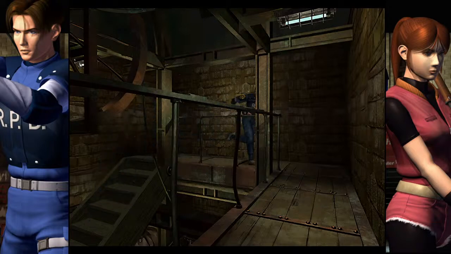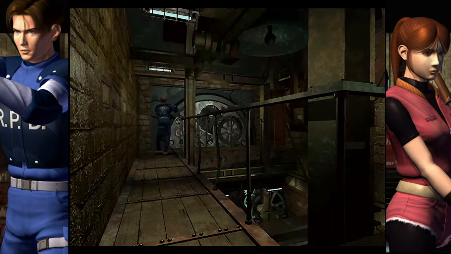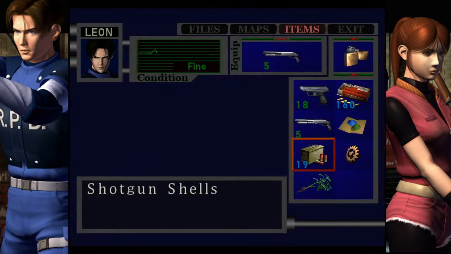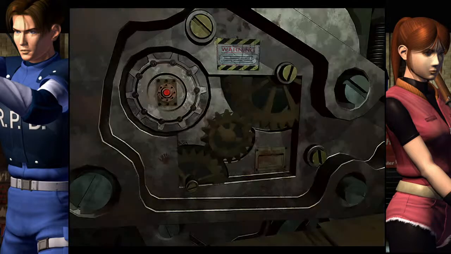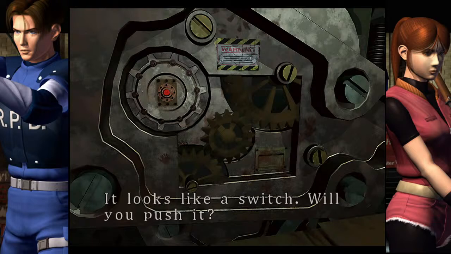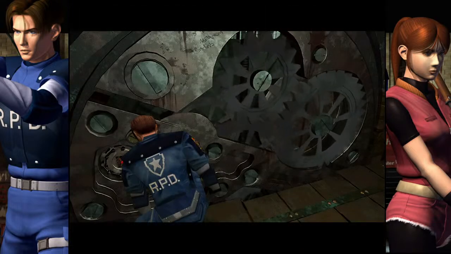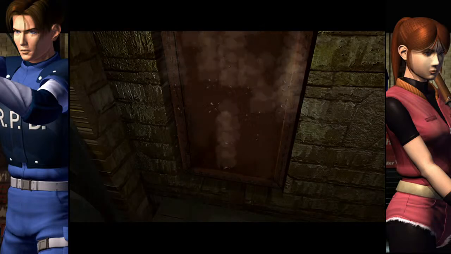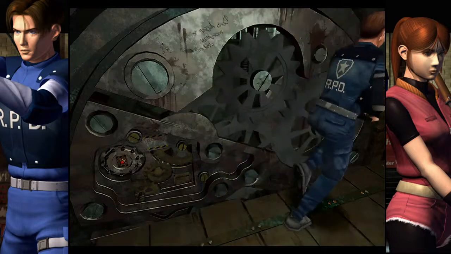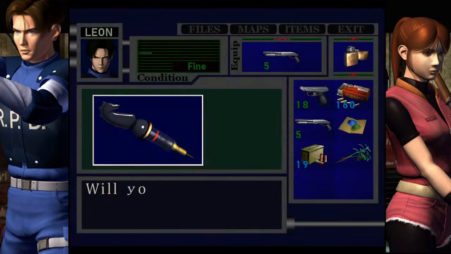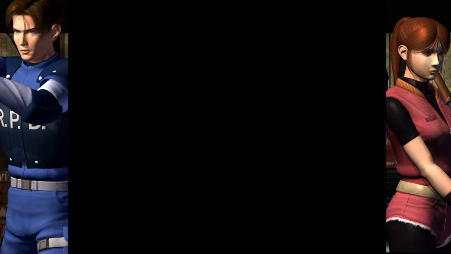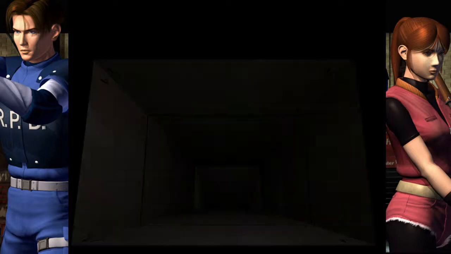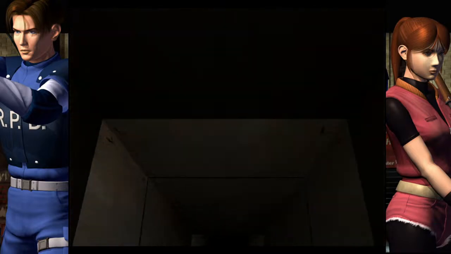This is why you need the crank. The amount of times I've got to this room and I've left the crank in a safe box, it's just like, oh, I should have done better thinking about it. Here's the clock mechanism. Pop the cog in. Hit the switch. Similar puzzle in the remake. Anyone watching who's played the remake first might remember that. There is a very, very good hiding place. Last plug is in. And it also lets us jump down the dust sheet, which is great because it saves me a whole load of running back down the basement.